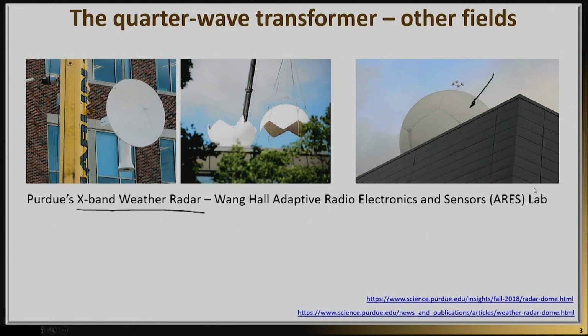What you will find actually, if you were to open this radome, so here is actually the image where we call it cracking the egg. This is when the installation was happening. You will basically find this X-band antenna. So the idea is that this X-band antenna is supposed to radiate waves, and these waves are supposed to get out, and then you can basically get some information about the weather. You can get all of these beautiful weather maps that you're used to seeing. But what's the issue?